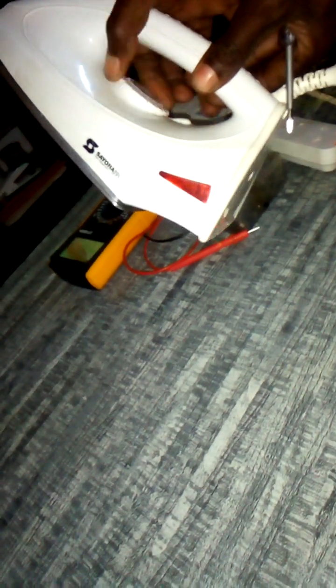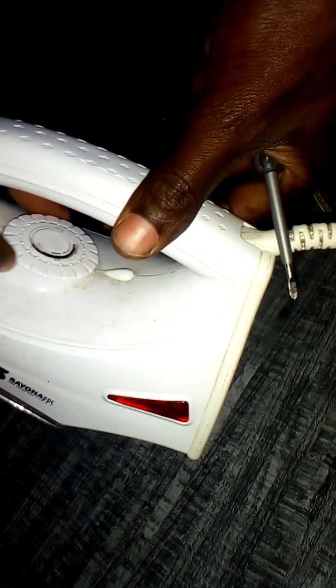Niko na fuse ndani, nikaweka galia, nimeweka plug, nika power on. So nika adjust hii ni light, inafaa iwake kwamba pasi kutest kweli sioni kitu. This is the element, this is the indicator light, this is a adjustment switch. See, you can adjust it.